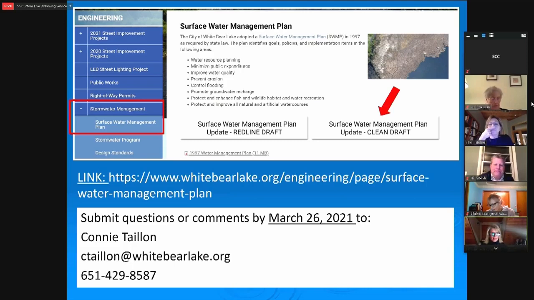One is a red line version, which shows the agency reviewers what has been changed based on their comments, so it's easy for them to find and review. The other is a clean draft, marked with a red arrow, that incorporates all the red lines. Feel free to look at either one.